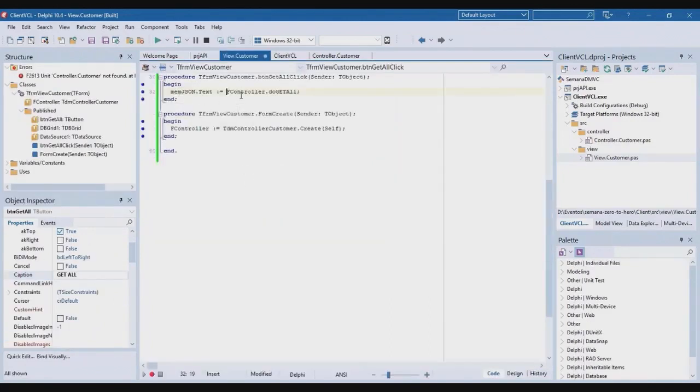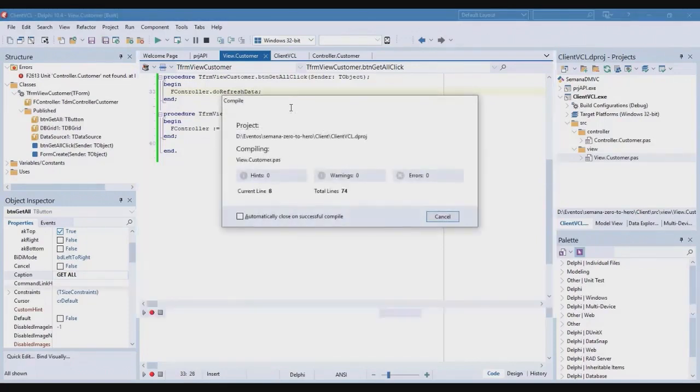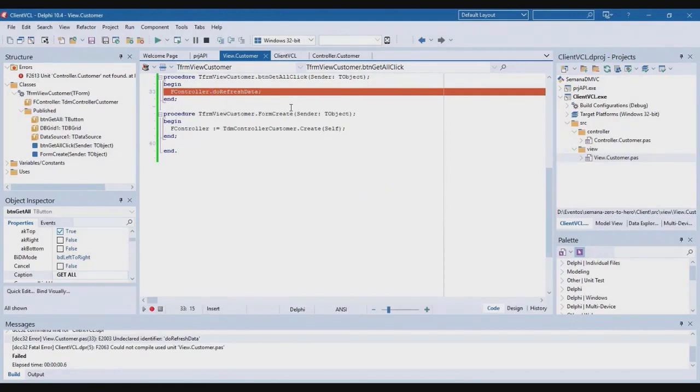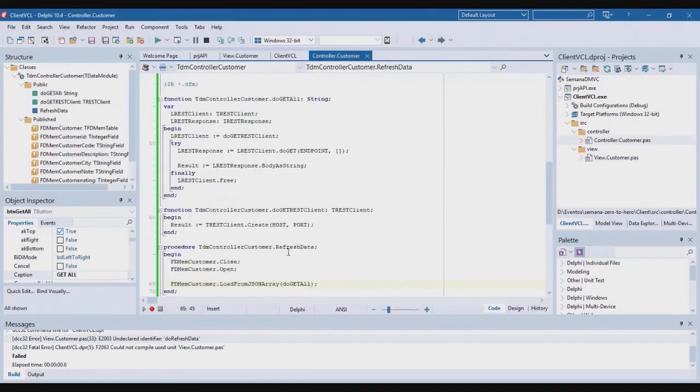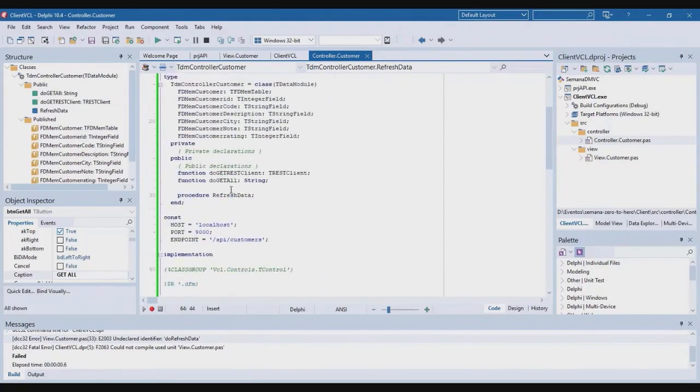And now in the bottom, we will not do that anymore. We don't even have the MemJSON anymore. And now we actually have to call RefreshData from the controller. Okay, now there's an error. Yeah, here it's DoRefreshData, and the controller is only RefreshData.